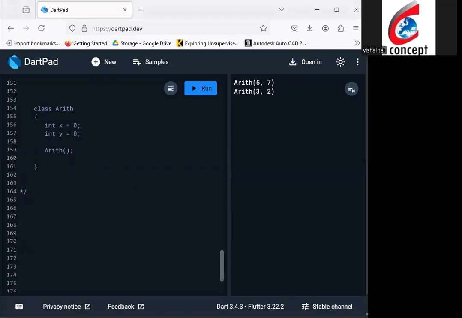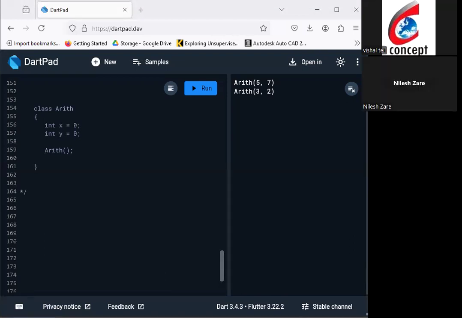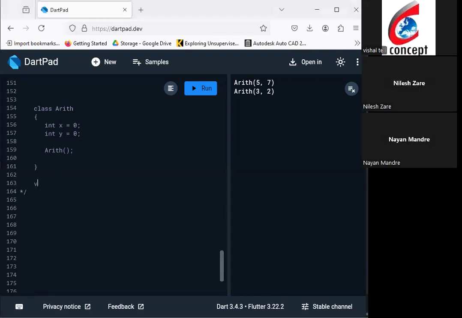We have a few minutes left. And in this one, we have to create a main function in here, and in here we create var p1 is equal to arith. Now see in here, this arith, you don't have to call this constructor. This constructor is automatically getting called. So in order to see if it gets called automatically or not, you can just have in here print "constructor was called".